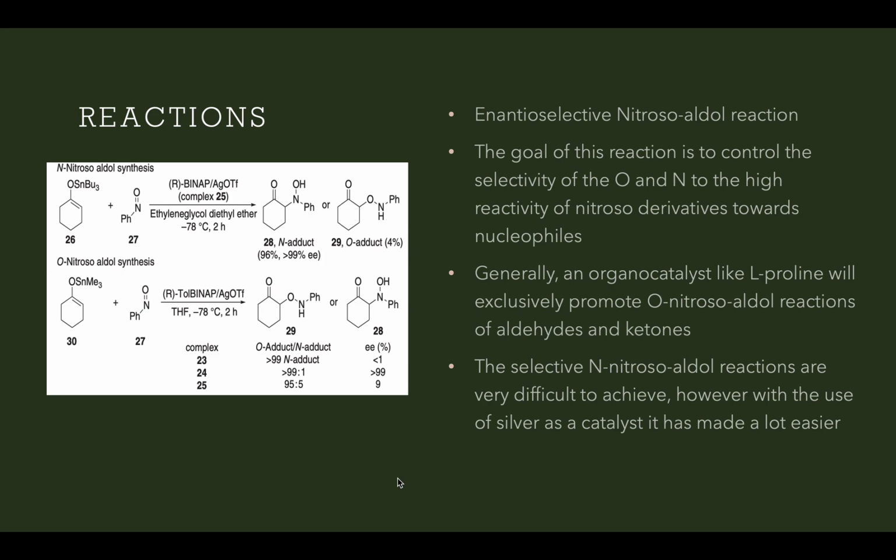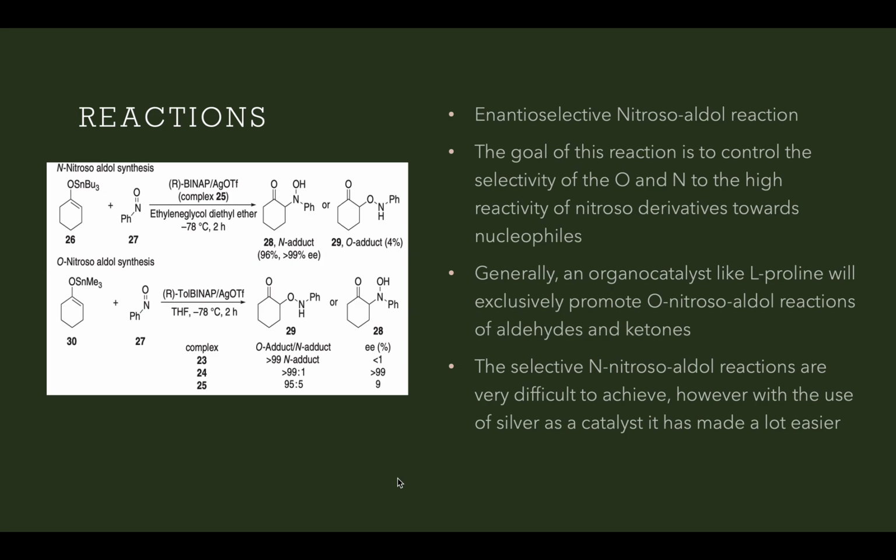Another example is the enantioselective nitroso-aldol reaction. This reaction is one of the most important transformations in organic synthesis, able to introduce a hydroxyl group at the alpha position of a carbonyl compound. The goal of this reaction is to control the selectivity of oxygen and nitrogen, given the high reactivity of nitroso derivatives towards nucleophiles. Generally, an organocatalyst like L-proline will exclusively promote oxygen-nitroso-aldol reactions of aldehydes and ketones.